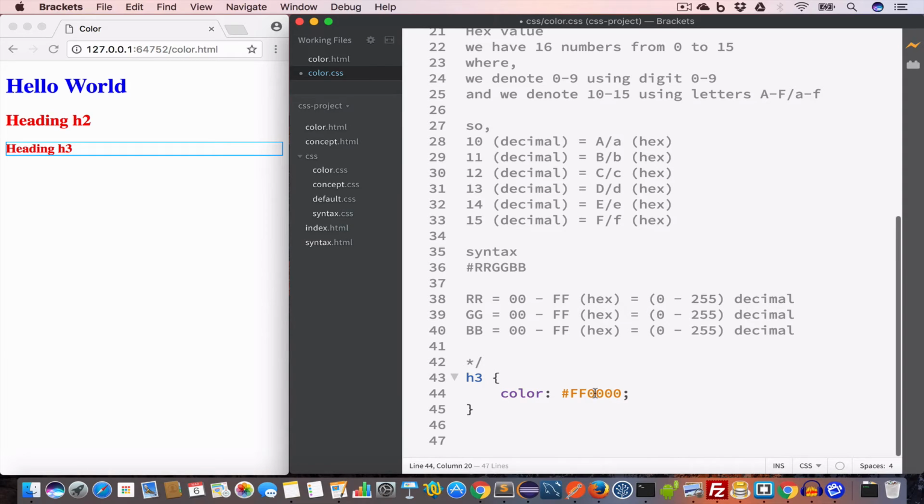And similarly, if we want the output in blue, we'll set the first 2 characters to 00, the middle 2 characters to 00, and the last 2 characters to FF. And we'll have the output in blue. Let's get back to the green color. So 00, FF, 00.